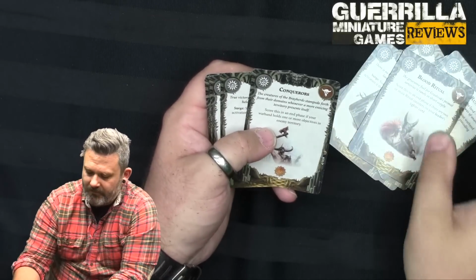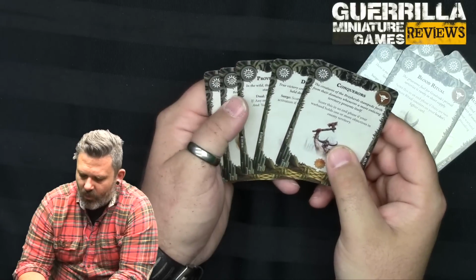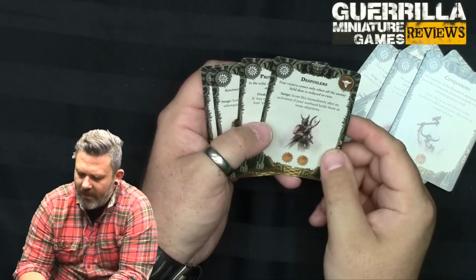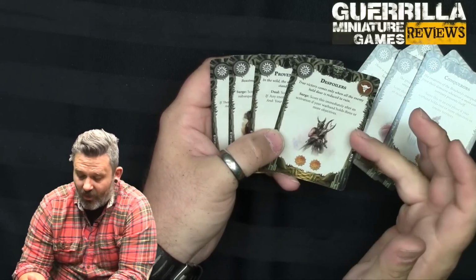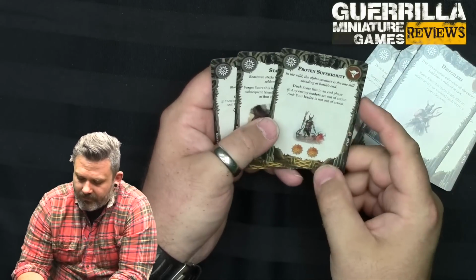If you kill 1 guy, you'll have that to score. Conqueror, scores in an end phase if your warband holds 1 or more objectives in enemy territory. Despoiler, score this immediately after an activation if your warband holds 3 or more objectives. So you can get that one mid-turn for 2. That's another handy one considering how fast you are.